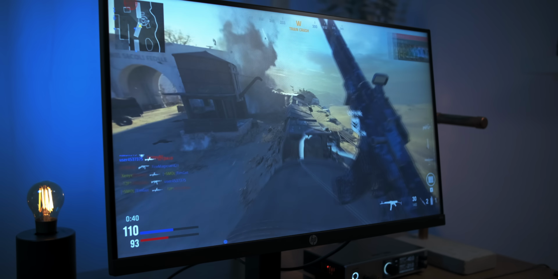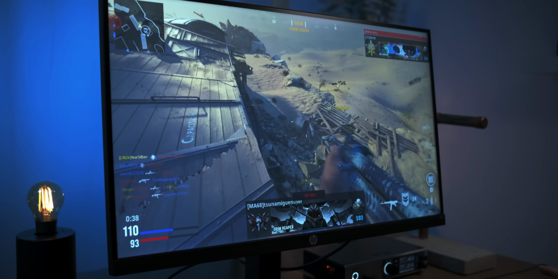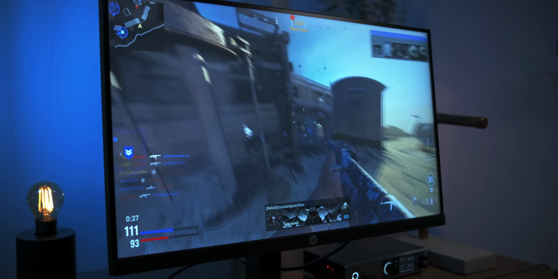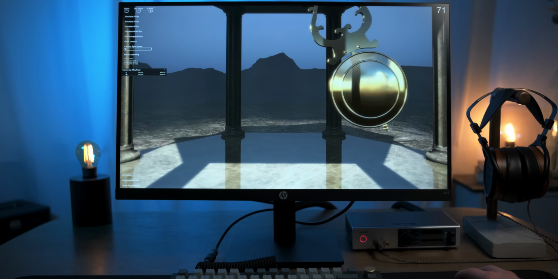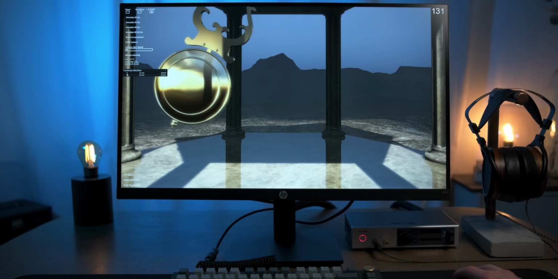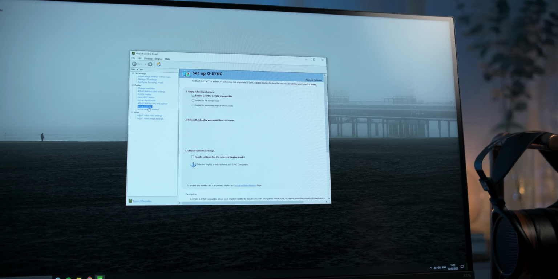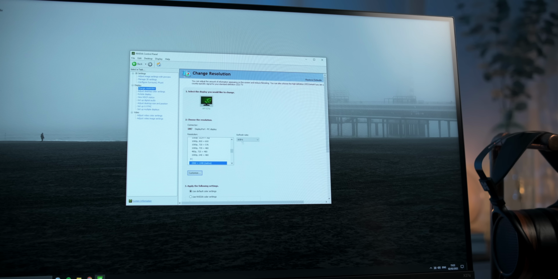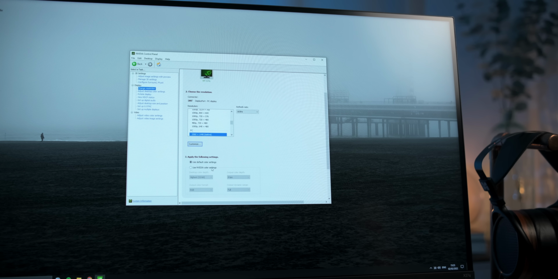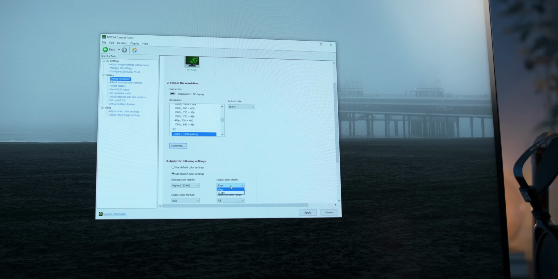No flickering or anything like that, even when stress testing the monitor. LFC kicks in at around 65fps and generally does a good job as well. So the lack of a G-Sync certification really isn't meaning much other than the fact that we have to manually enable G-Sync in the Nvidia control panel as it's disabled by default. And while we're here, we can enable 10-bit color as well because the X27Q does actually support 10-bit up to 165Hz, which is nice. Next, we're gonna take a look at the response times and motion blur related stuff.